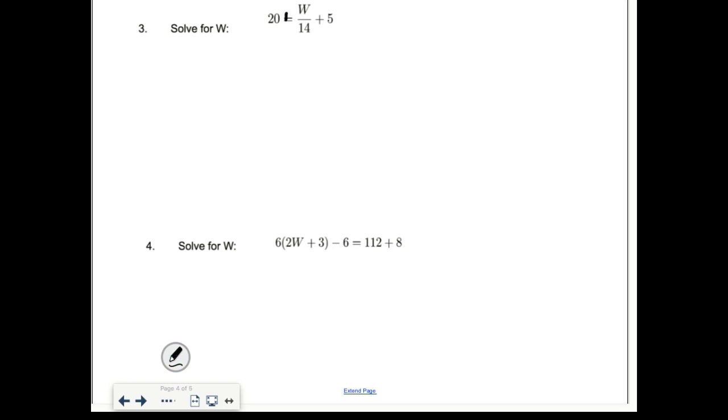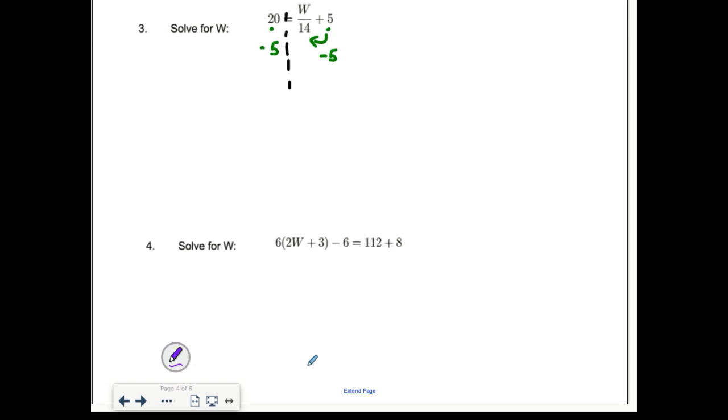Example 3 is a little bit different. I'm still going to put my little dotted line to keep me straight. There's no parentheses, so I don't have to do anything with those. So I go to the second step, simplify each side. They're already simplified. I go to the next step. I need to move the variables together into non-variables. So if I look, I have a 20 here and a 5 here. So that means I need to move the 5 over because it's the smallest. So I'm going to subtract 5 from both sides.